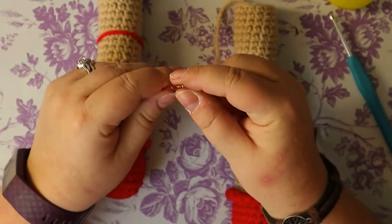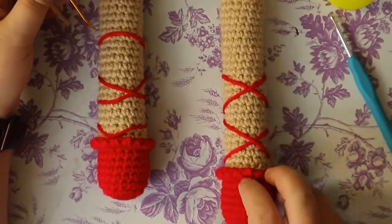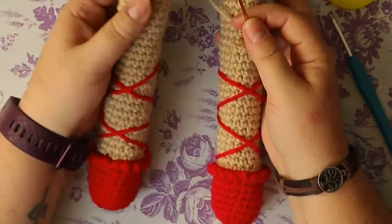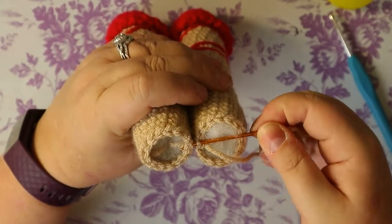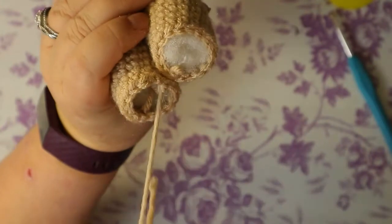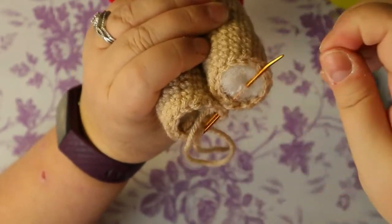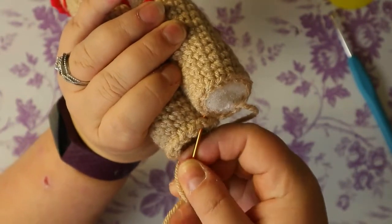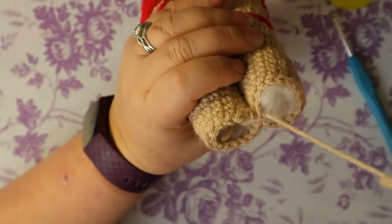So when I put my little red laces on, I made sure that my thing was sitting to the side so that this was at the front. And I implored you to do the same, so hopefully you did that. So make sure that this one's at the front. And then I just used 3 stitches, pretty sure I did. So I just need to kind of make sure you're even going through. And just however you sew, sew these two legs together.